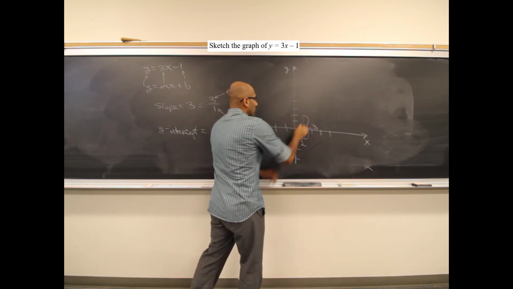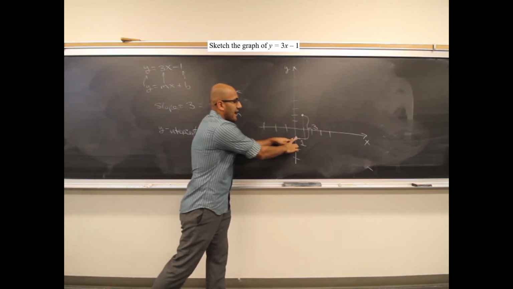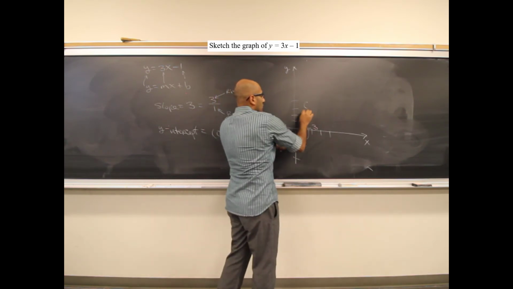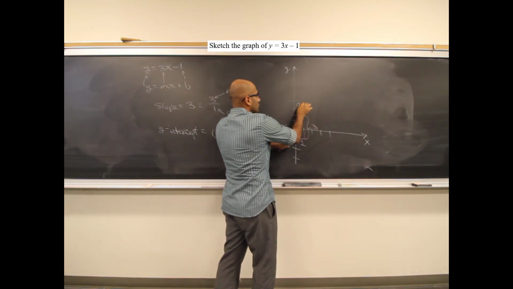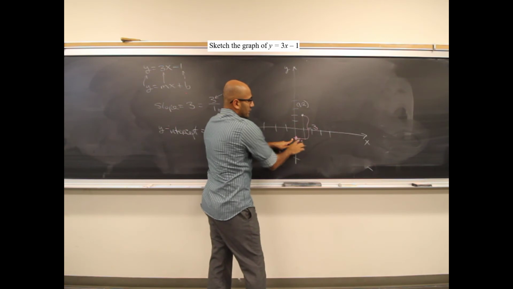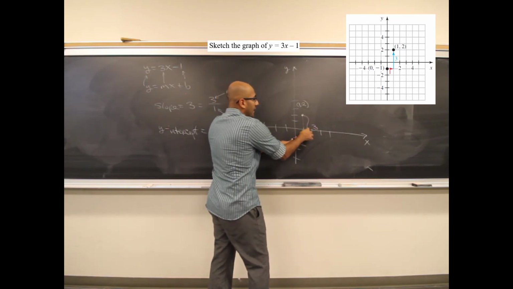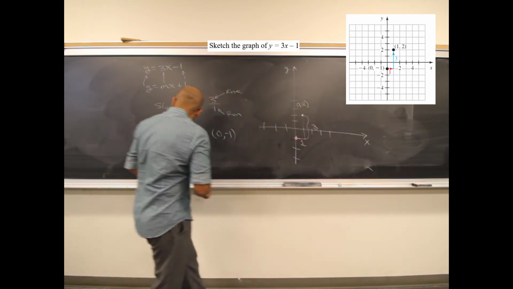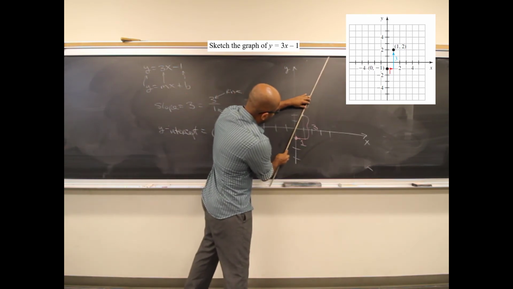And now, what point would this be? So I started off at 0 on the x-axis, and I only went out 1 unit. So this point should be 1, 2. Okay, so 1 unit this way. I started x at 0, and I went out 1 unit. And then I started out at -1, and I went up by 3 units. So I end up at 2. So that's what that point is right there. Now all we have to do is connect them. And you got yourself a line.